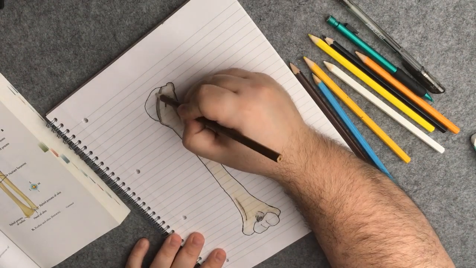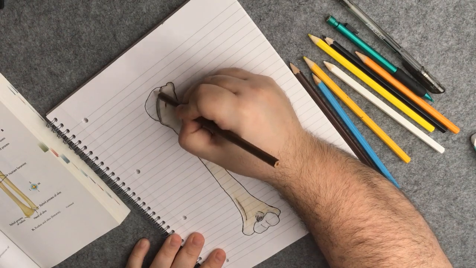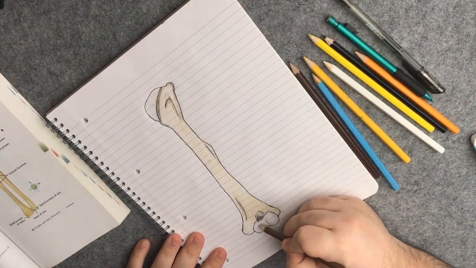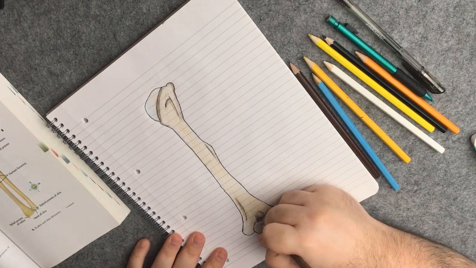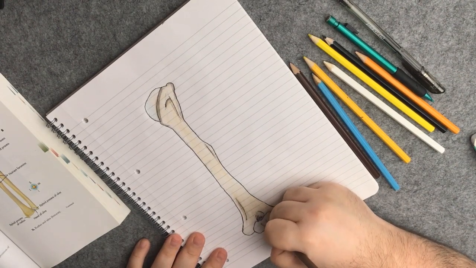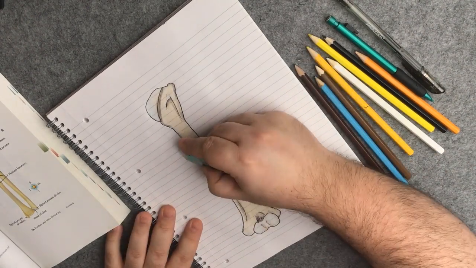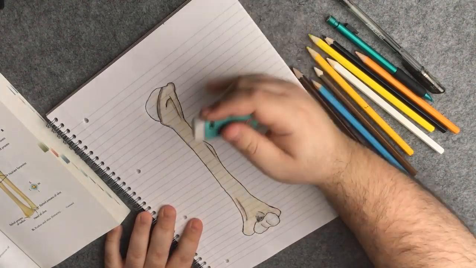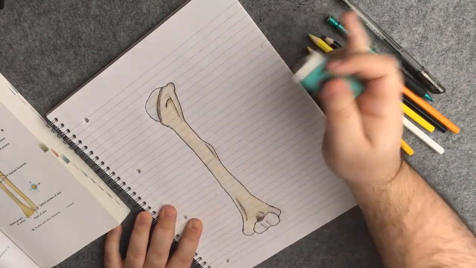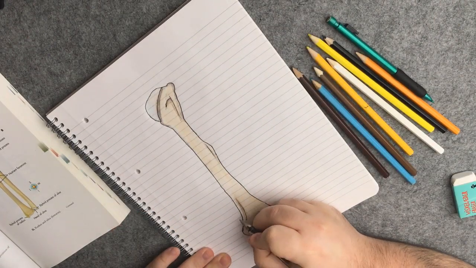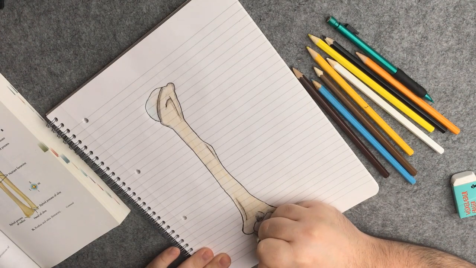I go back again with some brown for some additional shading. Then it is time to do some finishes by erasing some of the pencil lines. And then I go back in with my stick gel pen to fill in some of the gaps here.